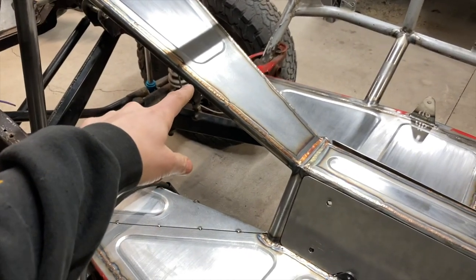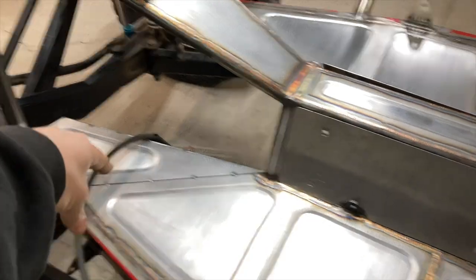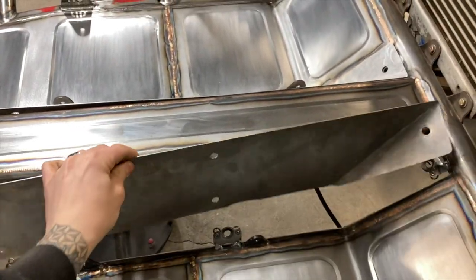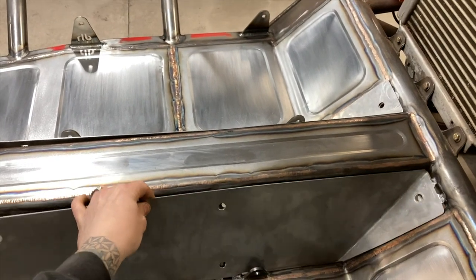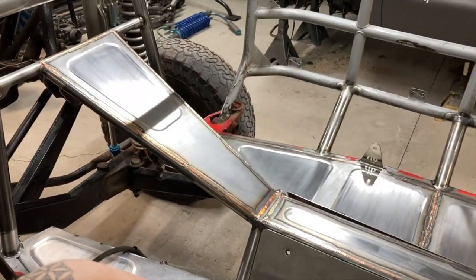I was hoping I was going to have the whole floor welded in this Truggy. But I ended up running out of some silicon bronze rod, so I only have just those upper panels left to weld in. Everything else is welded in. I don't even have the Zeus tabs in right now, they're just sitting there, and those are made out of aluminum. Everything else is steel that's been welded in.